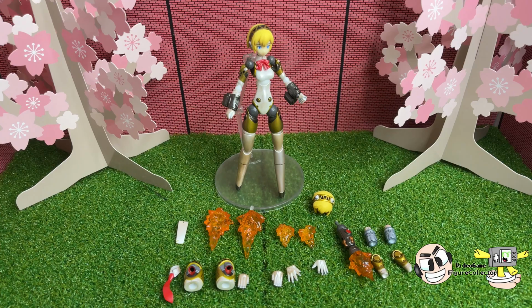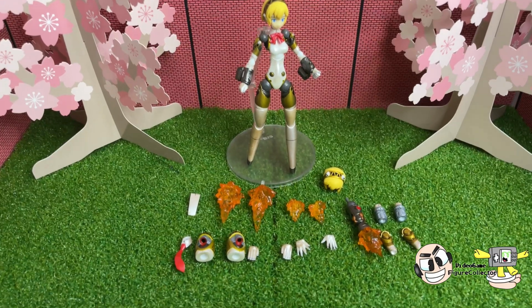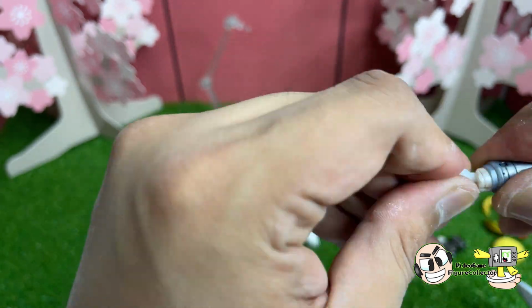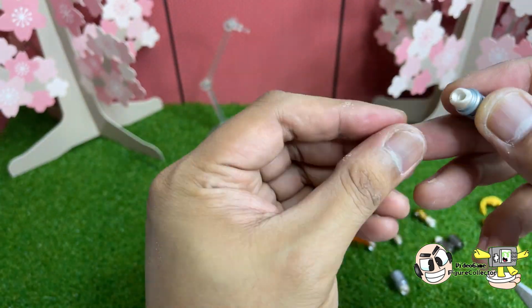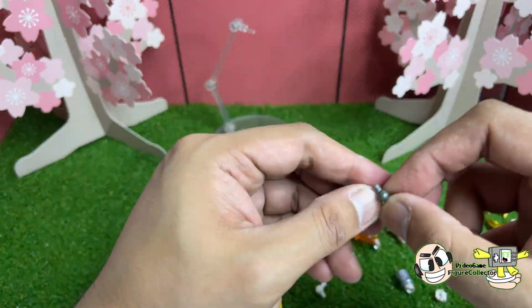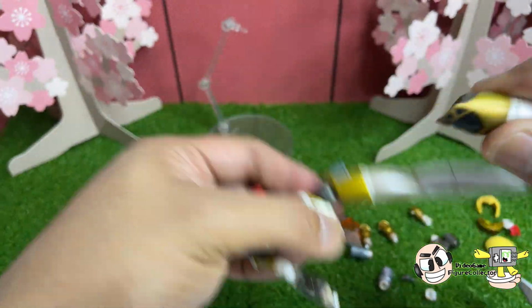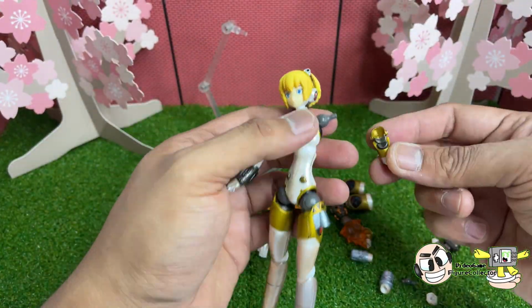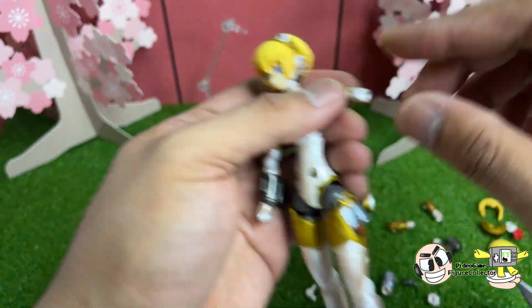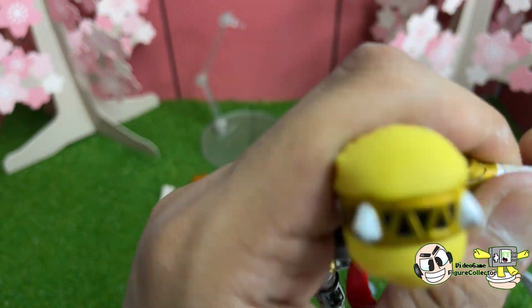By the way, I am pleasantly surprised by the amount of accessories and effect parts that are included in this particular toy, and it just counts to be a complete package that you could actually experience. Right now, I am showing you the parts formation, because I am gonna change her appearance from her Persona 3 appearance to her Persona 4 Ultimate Max versus. Sorry if I butchered that game name, because I do not own that particular versus game. I really should get that, because it has been re-released for the PlayStation 4, PlayStation 5, and the Nintendo Switch.